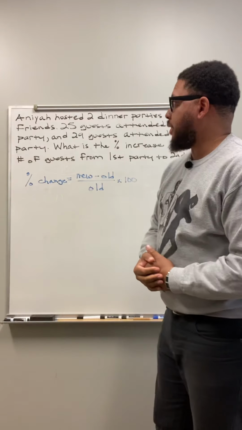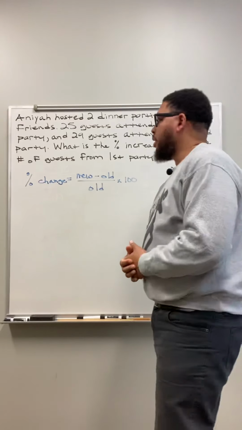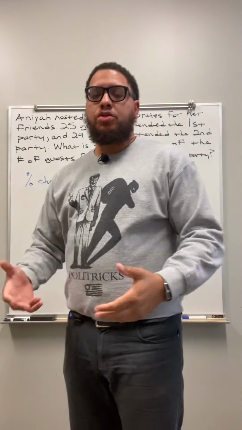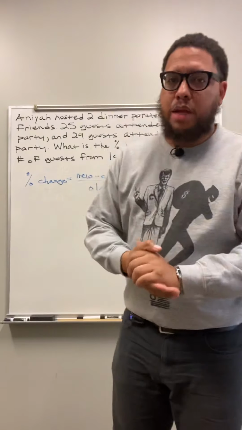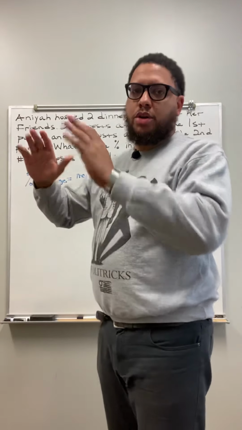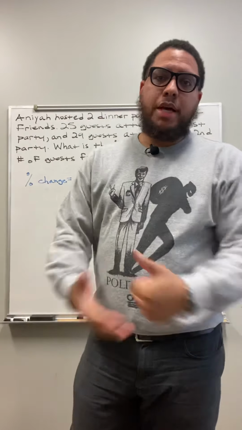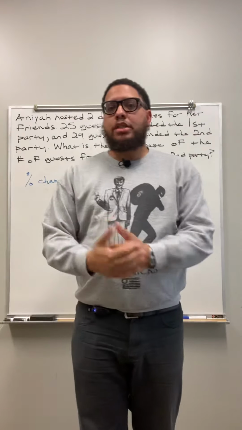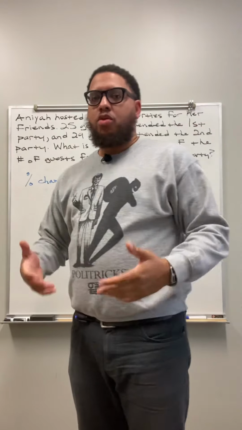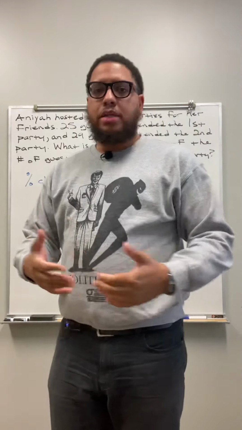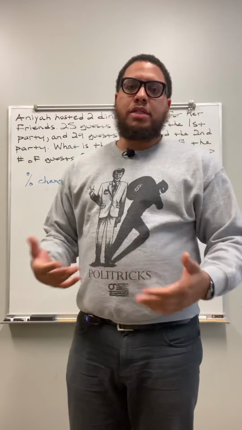So if we read it, it says that Anaya hosted 2 dinner parties for her friends. Another thing I like to recommend for students is to try to incorporate yourself into the word problem. So don't just let this problem be about some random, fictitious girl named Anaya. Imagine Anaya is you, or somebody that you know, or your cousin, because that makes the math seem less abstract. It makes it seem more real, like this was me doing this, and this is a real life situation. It makes the math less intimidating.